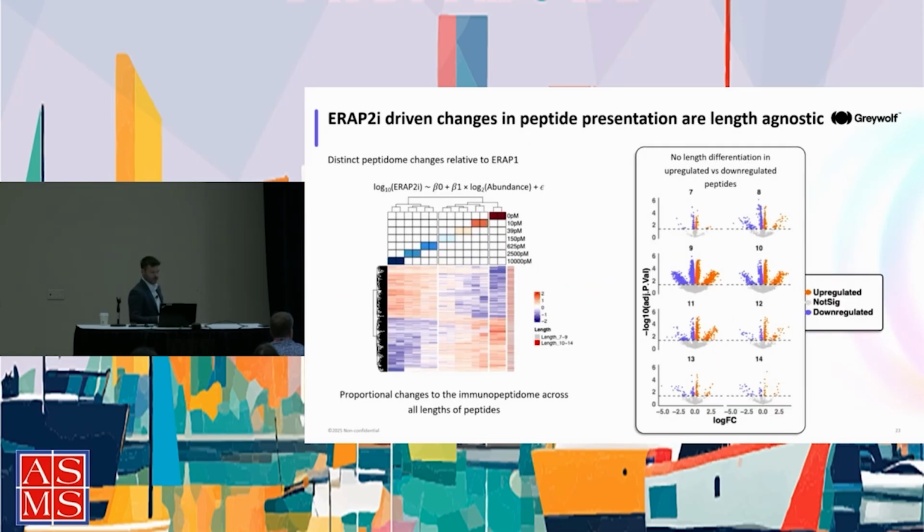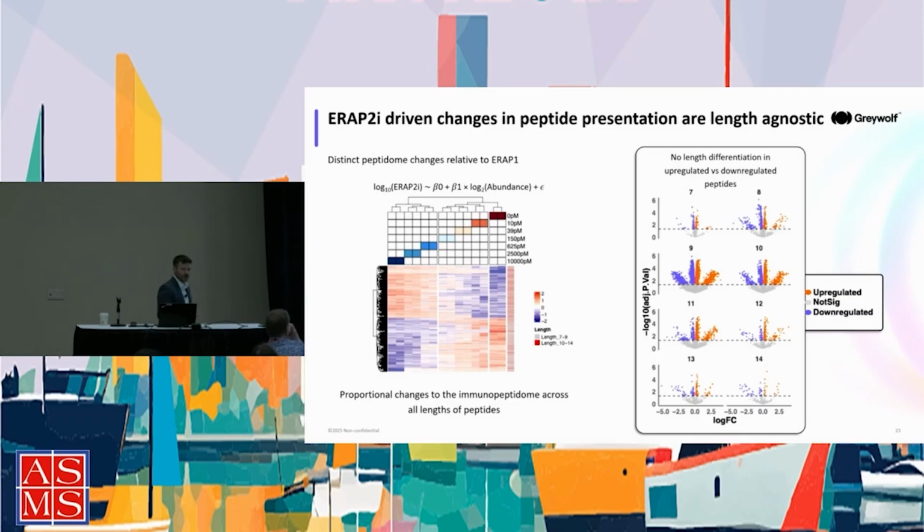So I've put this in the same format just to show you the differences between what we find for ERAP1 and ERAP2. So again, you can compute the same log-log model, and you can get, I don't know the exact number, plus 2,000 significant peptides. I think it's close to 3,000 for this. And again, you get very, very nice clustering that illustrates the dose-dependent separation of the siRNA. You get 2 distinct blocks of both upregulated and downregulated peptides, but we get no length preference.